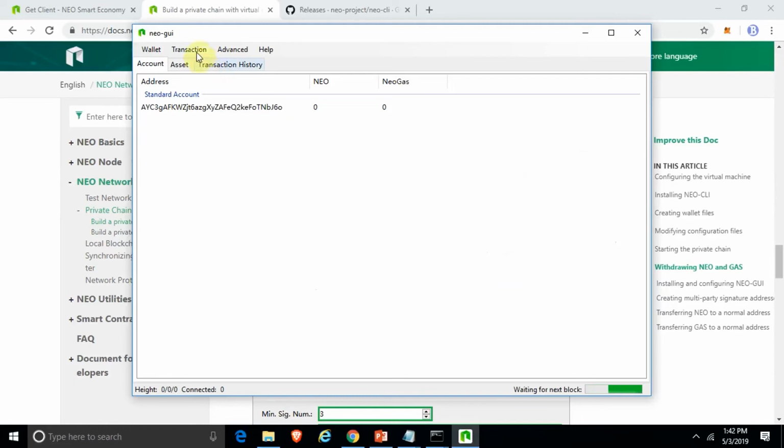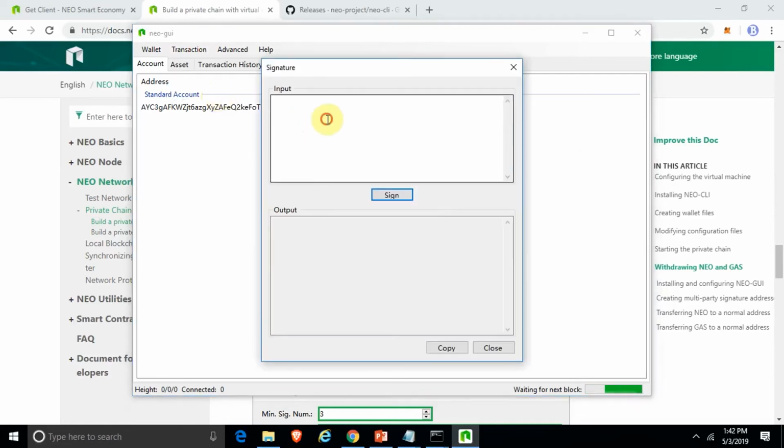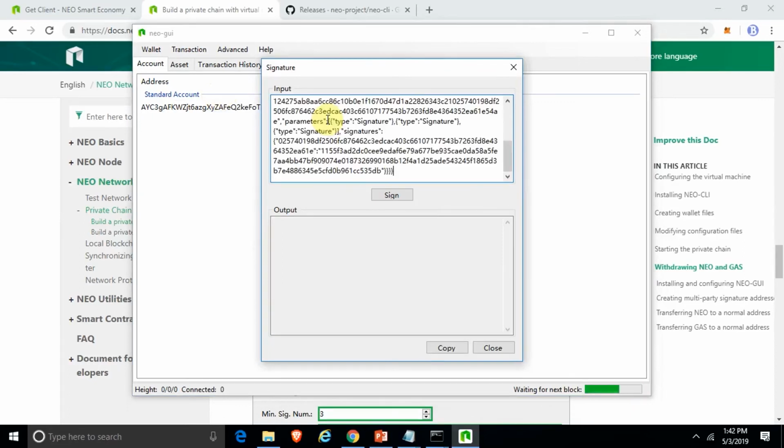So we open the second wallet. We go to transaction. We go to signature. And then we paste what we copied here, and then we click sign.